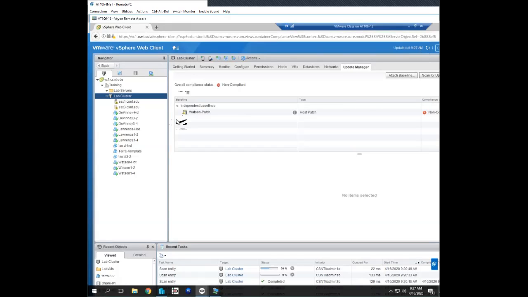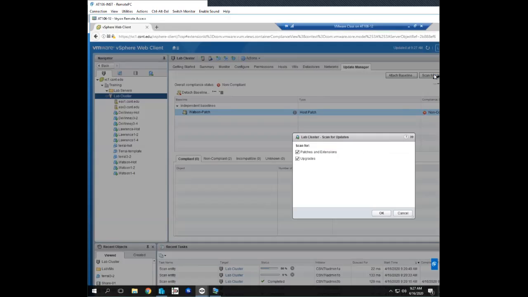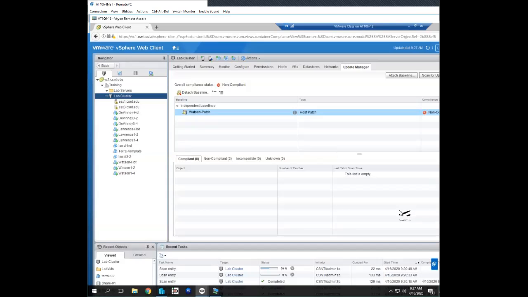You can click on Watson's and see it though. And somebody else's, you can see the non-compliant down there. Cancel that. You don't want to scan again. See the non-compliant? So I don't know why you don't see yours.